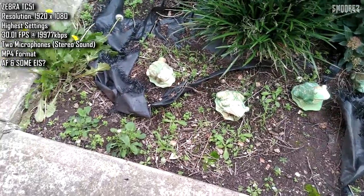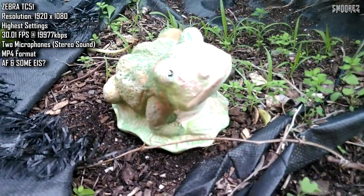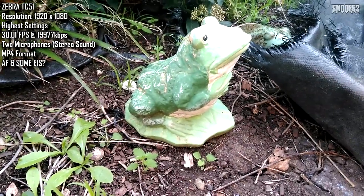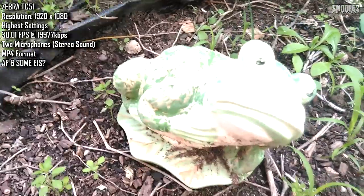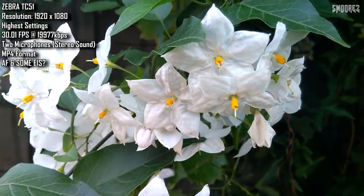Testing video quality on the ZEBRA TC51. I've already forgotten the model name of it. Don't worry, it's fine. This is what video looks like. I did see autofocus kick in. Yep, that's definitely working. And touching the screen just takes a photo, so no manual focus. But it seems to be doing the job so far. Nice and close up to the flowers. There you go.